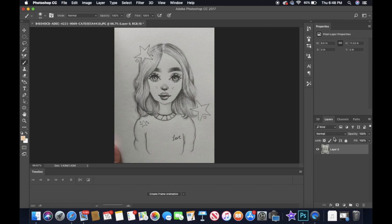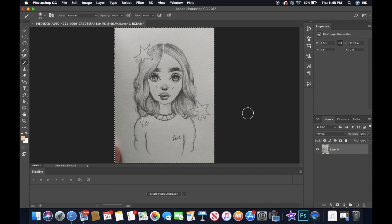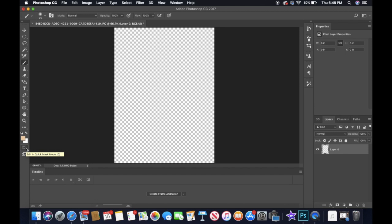So what I'm gonna do to separate the lines from the background is, the first step, go to select and select everything, or you can simply use command plus A. After selecting everything, just cut it. To cut it, you can either go to cut or you can do command plus X. Then hit this quick mask mode, and after hitting that, just paste it over here. To paste, hit command plus V, and now hit the quick mask mode again.